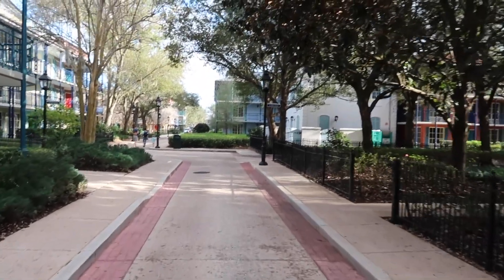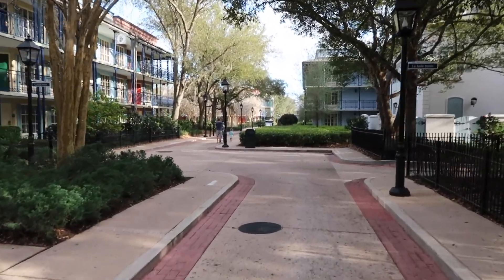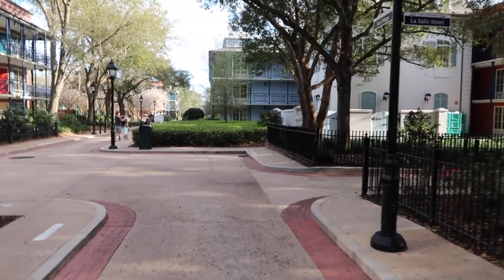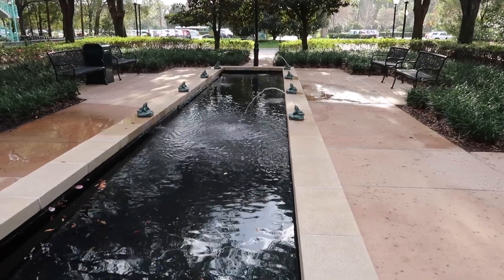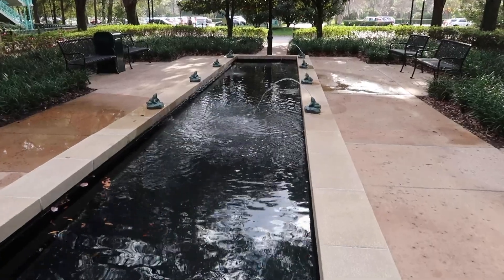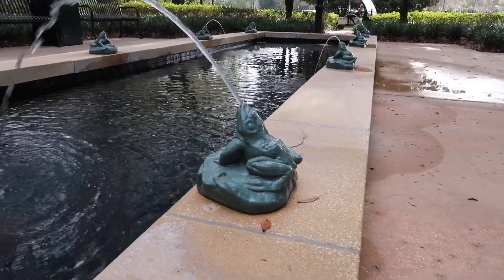All the streets here look like small streets, giving you that old-time New Orleans feel. They actually have street names on the ground, which is a cool touch. Between buildings 6, 7, and 4 there's a little water feature where frogs shoot water into it. A lot of Disney resort guests won't stop to enjoy something like this because there's so much to do, but if you just want to hang out, it's a really cool relaxing spot.